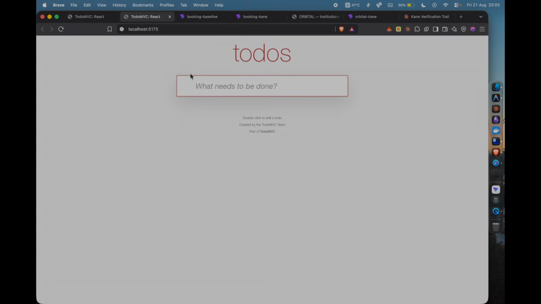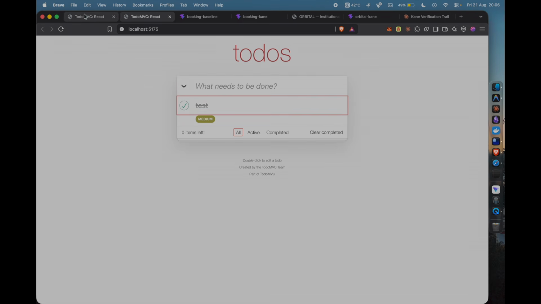This is the baseline version. This is the Kane version. So both of them are very similar. If you check text, this is the Kane version and this is the baseline version. You might see one issue that the cross button comes over the medium, and in the Kane version, it is properly aligned. This happened because we have something very special with our setup. But everything else is pretty much functional. The strike through works very similarly.